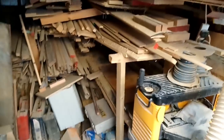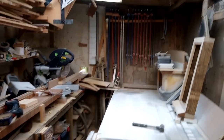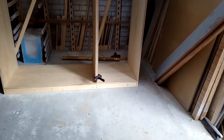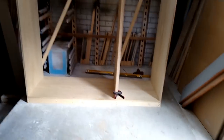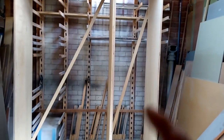And all the other wood is up there on the pile. Extractors over there, lathes there, jointer, thicknesser, workbench. It's going to get extended that way, but if ever you're building a workshop, build it 1,000 times bigger than you need, because you'll never have enough room. And working in a little workshop like this, you've got to do 1,000 other things before you can get on with what you're doing. So, like taking shelves down, moving wood.